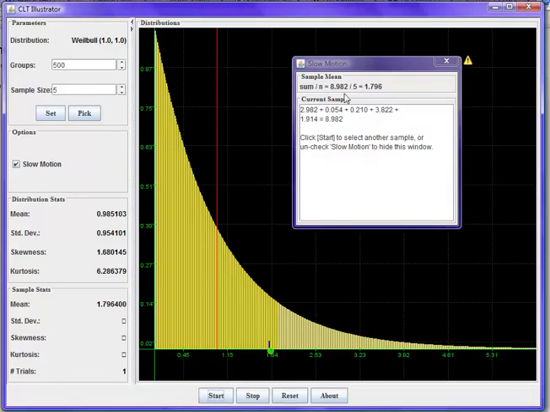So I'm going out there. You can see right here in this box I made 5 measurements. I divided by 5 to get the average. I got 1.796, and I'm plotting 1.796. I'm going to go out there again, make another 5 measurements randomly chosen, divide by 5, 0.313. My sample size is 5 now, and I'm going to do this 50 times, 50 trials. And I'm plotting it all, and as you can see, it's less spread out than before.